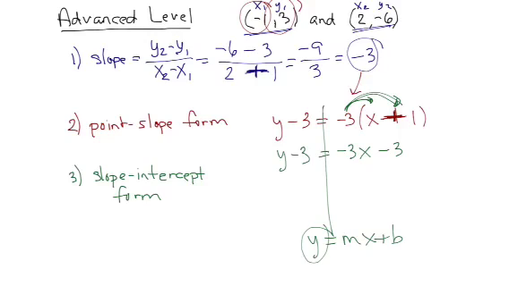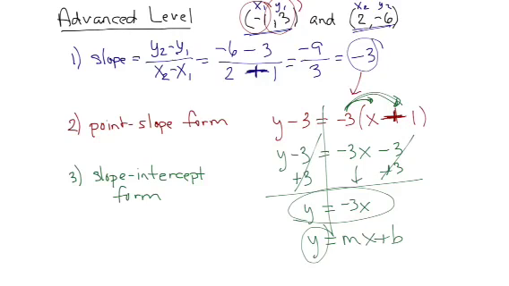And then last but not least, let's get that y by itself. So let's get rid of that -3 that's over there with it. And I'm going to do a +3 on both sides. Y equals, and then -3x just comes down, and then 3 and -3, oh wait, those cancel also, or make a 0. So you could put +0 if you wanted to, but I would prefer that you didn't write +0. And we just stop right here with our final answer.